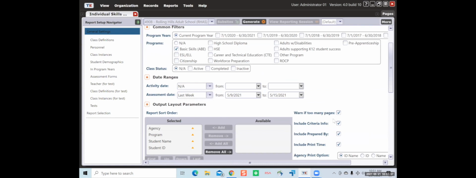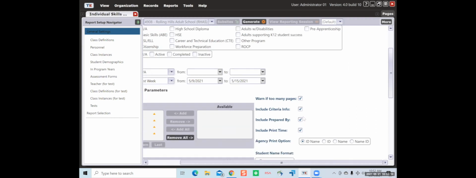Warn if too many pages. Usually I believe the threshold is 500 pages, so above 500 there's a warning page. For good measure, because you would be stuck with a lot of reports that you would have to sort through. A lot of times customers wouldn't know that there are so many reports until they hit that print button, and it's going to say maybe 400 pages. So it's there for a good reason, and we'll have that checked for now.